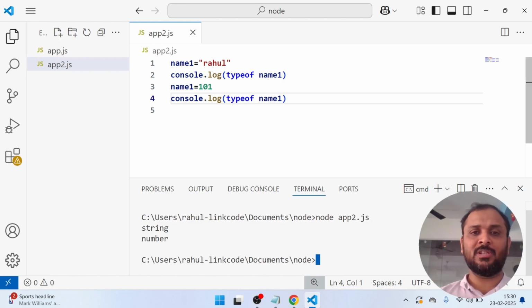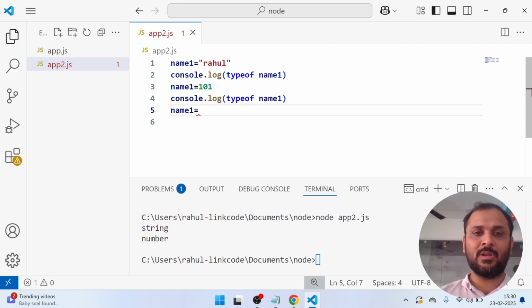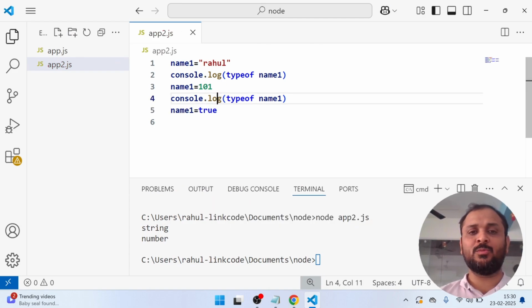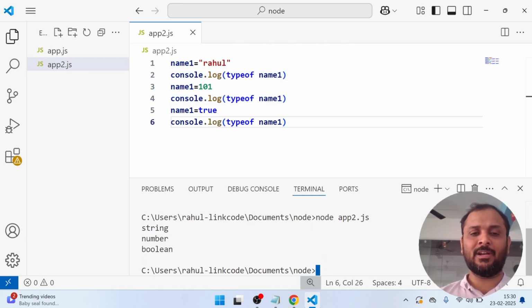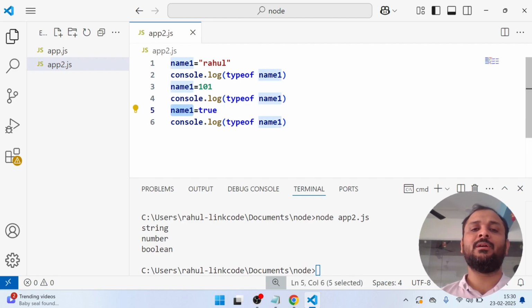See, this is the number now. Similarly, you can take one more example. If I assign the true value, which is the boolean value, boolean means true or false, and you check the data type again, you will get boolean. So as per your input, your variable can change the data type automatically. It detects the data type dynamically as per the value.